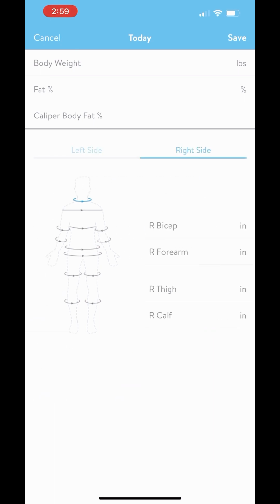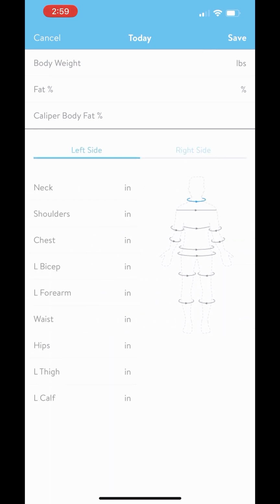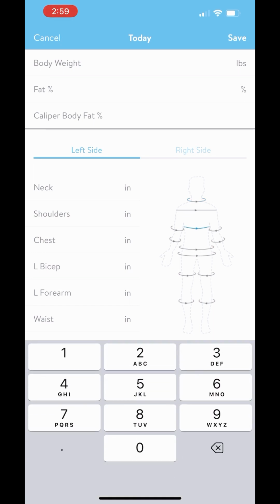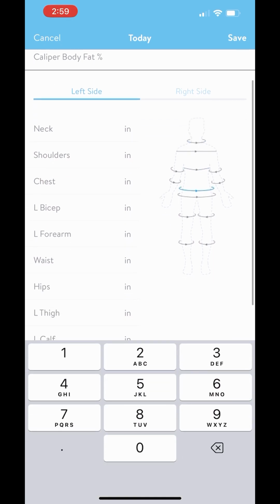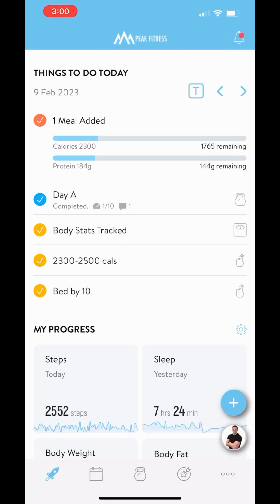But even though there's all these different spots that you can measure, there's only 3 required spots that we're going to keep checking each phase. That is the chest, the waist, and the hips. To make sure that you're measuring correctly, make sure to visit that video that is in the first message I sent you. Then once you've entered your measurements in, you're going to hit that save button in the top right, and that'll take you back to the main screen.